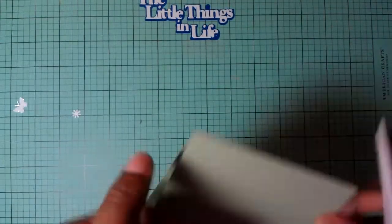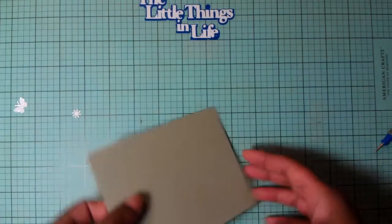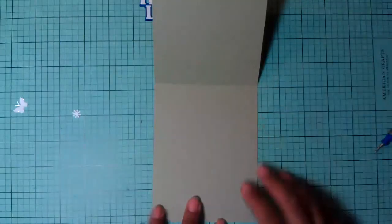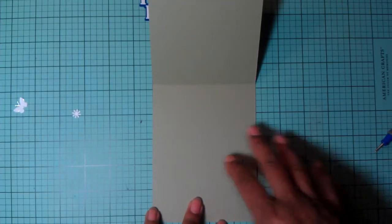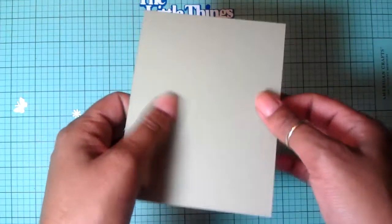Okay, now this paper that I got, I ended up getting in an order on eBay, and it was for Stampin' Up! cardstock and paper, ink, and a pen. And it came with 12 sheets of paper, so this is good, awesome thickness. It's sort of like paper tray ink paper, okay?